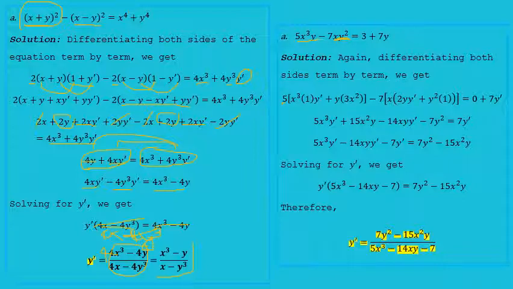And then ang first term natin is si x cubed, and then second term natin sa first term is si y. So first times the derivative of the second, derivative ni y is 1. Since nag-derive tayo kay y, lagay tayo dito ng y prime. And then plus y, yan yung second function, times derivative of the first function is 3x squared. Yan yung derivative ni x cubed. Minus 7 sa second term.